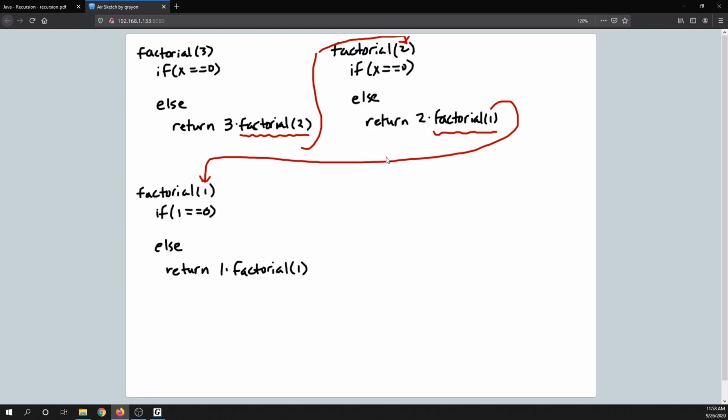All right, then factorial 1. Sorry, 0. Keep messing it up. All right, so then factorial 0 gets called. All right, that 0 coming from here.